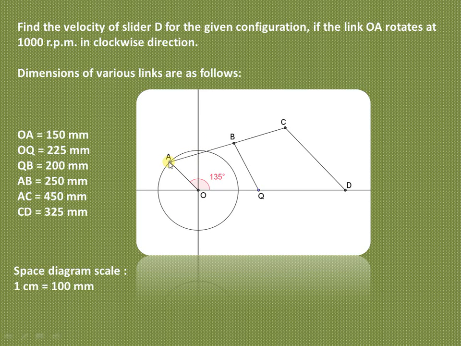The velocity of a rotating or oscillating link is perpendicular to the link and in the direction of rotation. Velocity of A with respect to O is perpendicular to OA. Velocity of B with respect to A is perpendicular to AB. Velocity of B with respect to Q is perpendicular to QB. Velocity of D with respect to C is perpendicular to CD, since CD is an oscillating link. The slider D moves horizontally, so its velocity is parallel to the path of sliding.